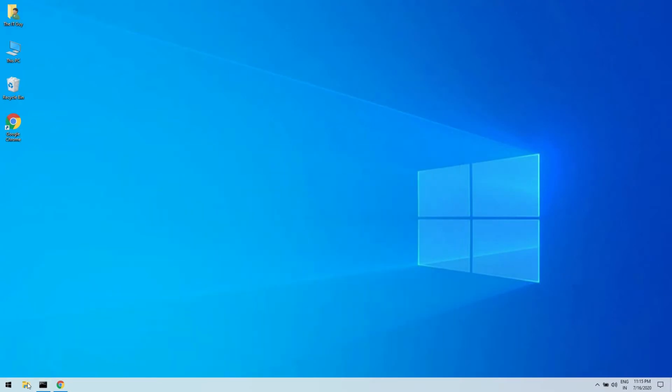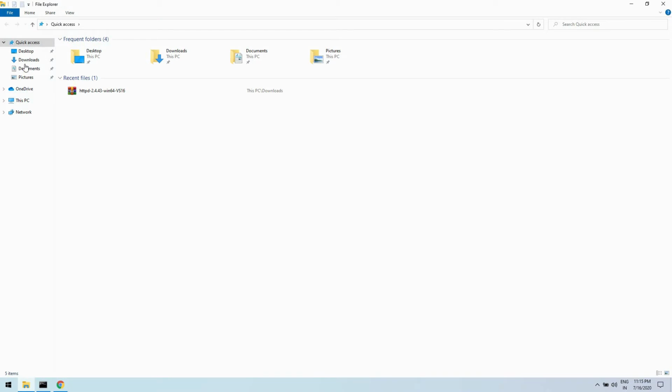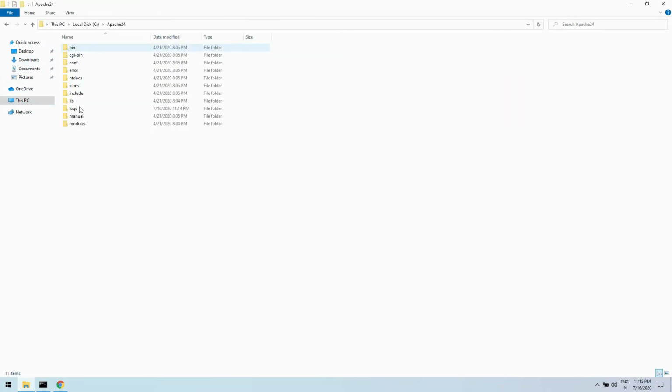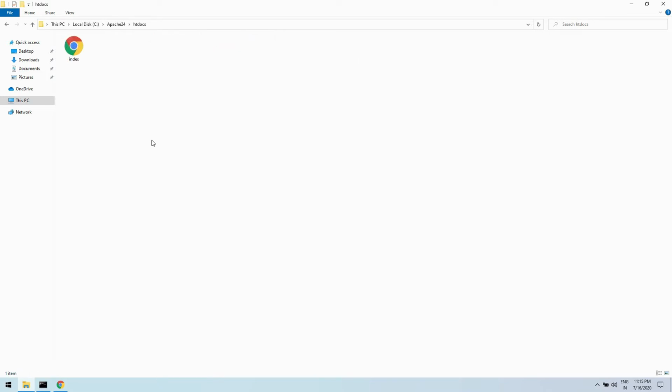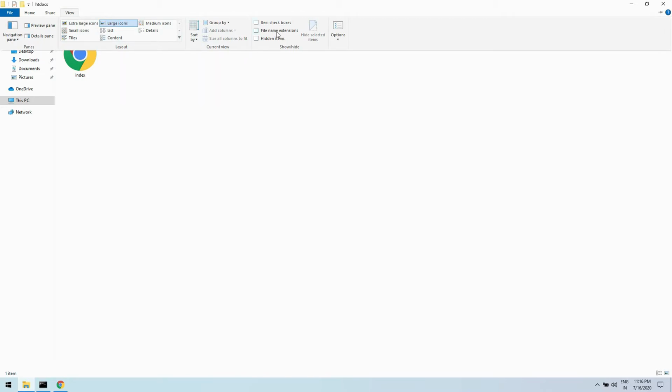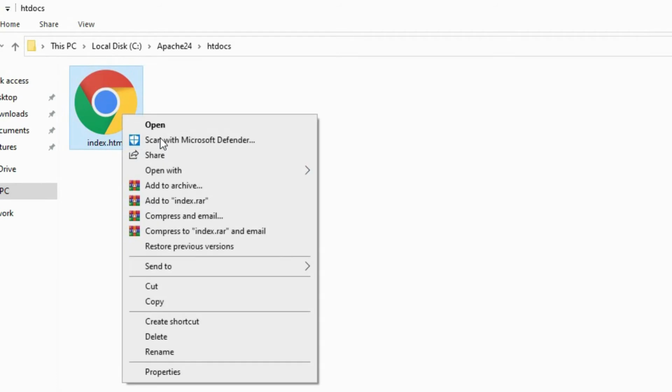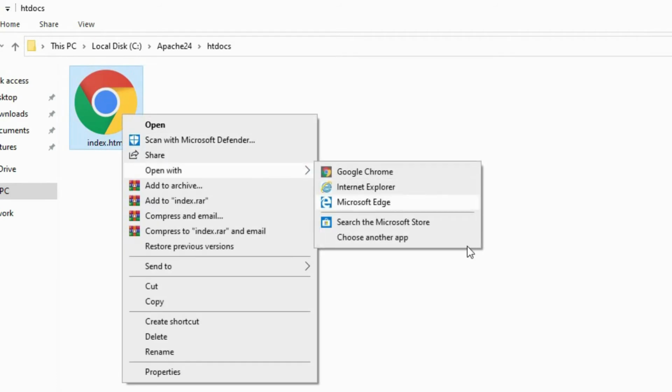Open the htdocs folder from the Apache24 directory. Here you can see the default index.html file. Let's edit this file and make some changes.